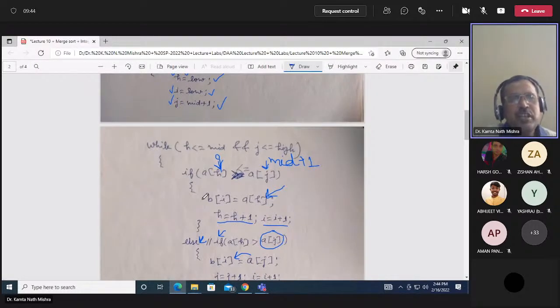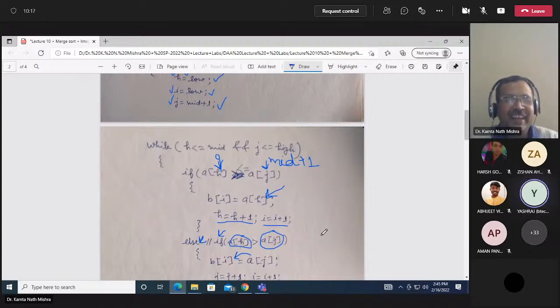So this time, you see, in the first case AH was smaller. When AH was smaller, you were storing AH in B0, B1, B2, B3, and you are increasing the value of H by 1. In the second case, we said that if AH is greater than AJ, then which one is smaller?